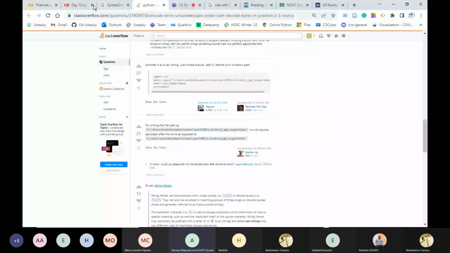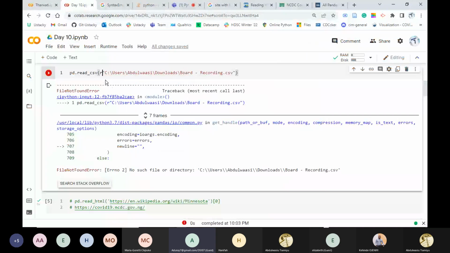The problem is a kind of common problem. Another thing you can do is just change the backslash to forward slash. It might not work.